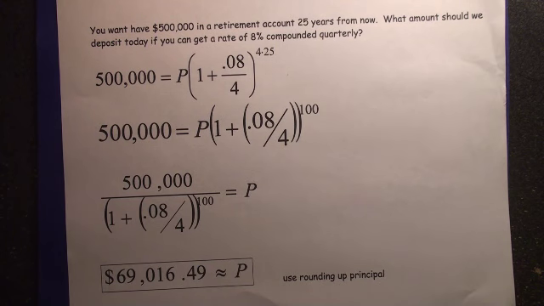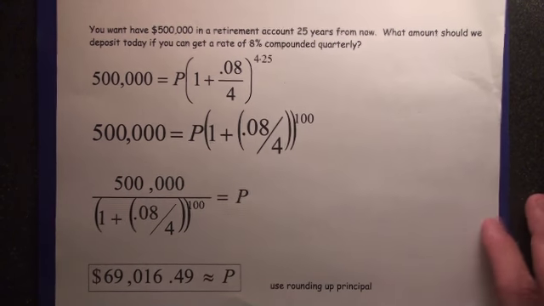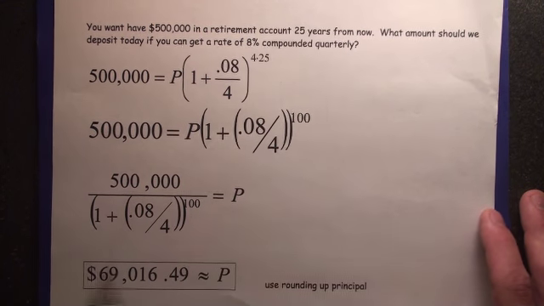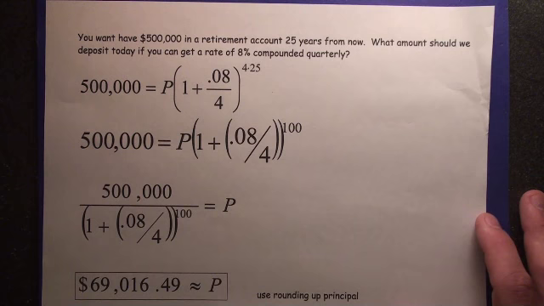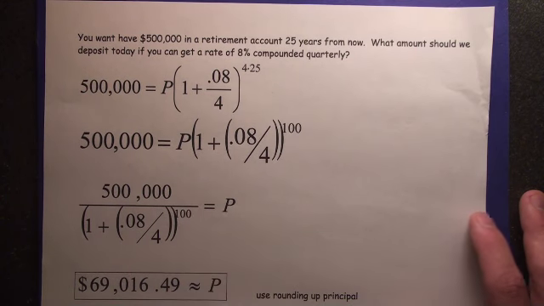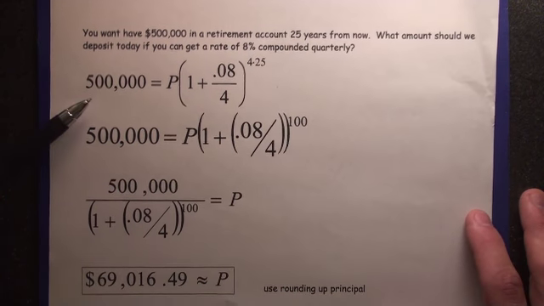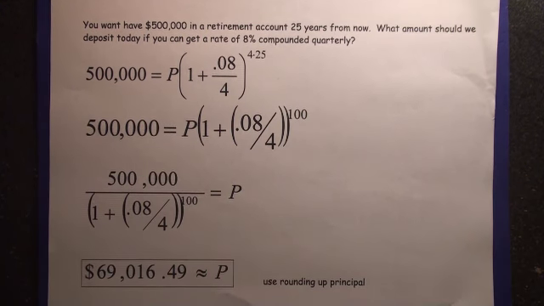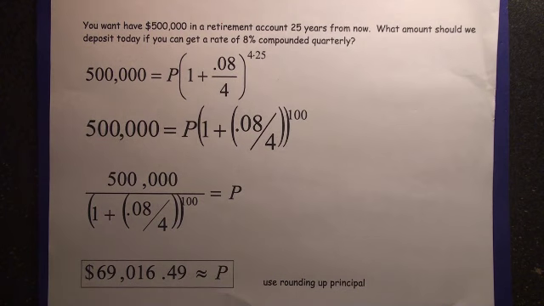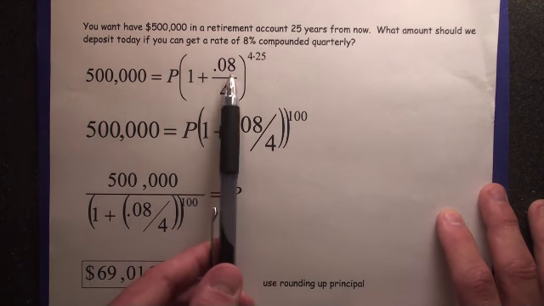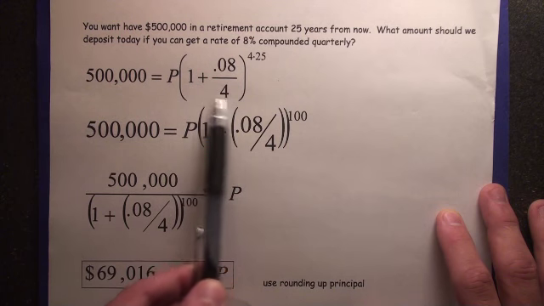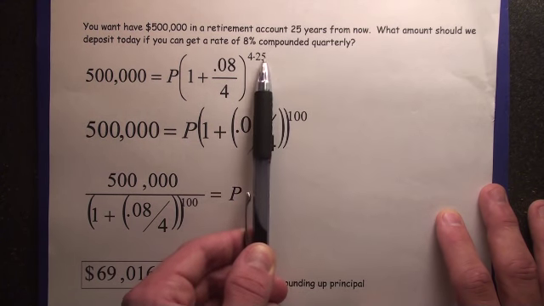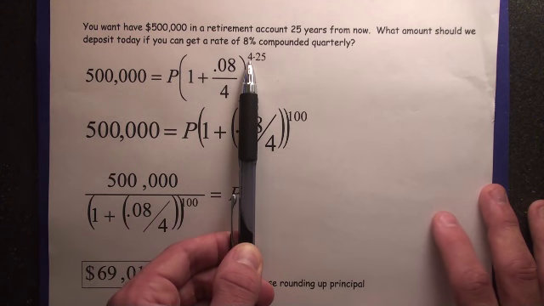All right. Now we can also use this for finding a present value. So let's just say you want to have that $500,000 in retirement 25 years from now, and let's say we were able to get the interest compounded quarterly, which is actually typically what happens in a mutual fund. The interest does usually get compounded more than once a year. So our goal here is $500,000. We want to find the principal that we need to invest. Excuse me. So we're going to have 1 plus 0.08 divided by 4, because it's compounded quarterly, to the 4 times 25 power. 25 years times the number of times compounded per year.